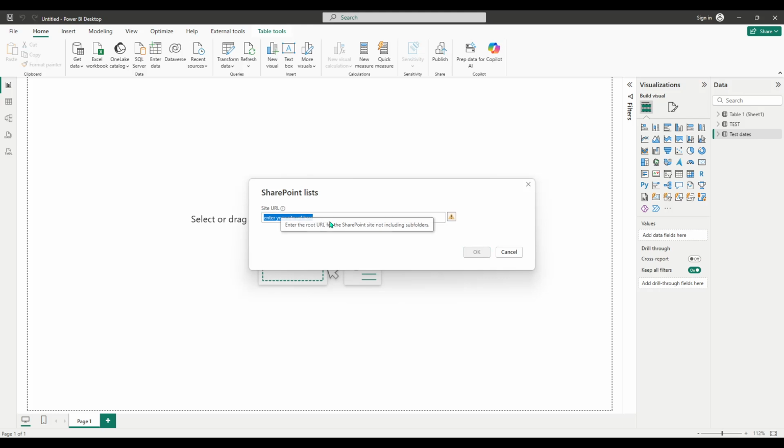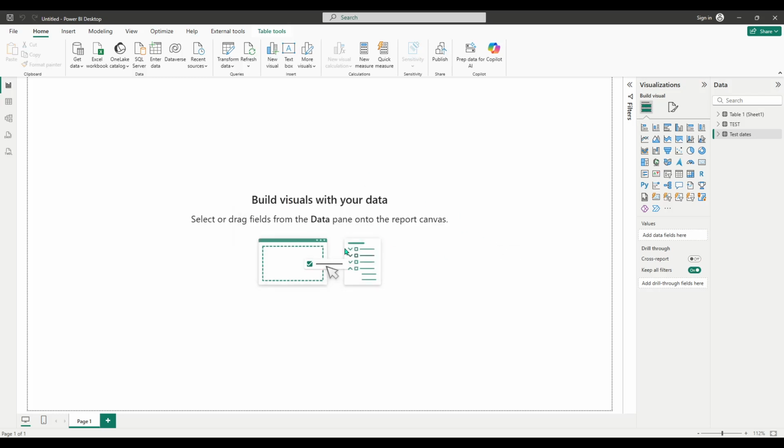Once you confirm, Power BI will reach out to SharePoint and return the available lists. At this point, you're connected and your data is within reach. If you don't see the list you expect, double-check that the list truly lives on the site URL you entered, and that your account has permission to view it. It also helps to confirm that the list isn't hidden or part of a different site collection.